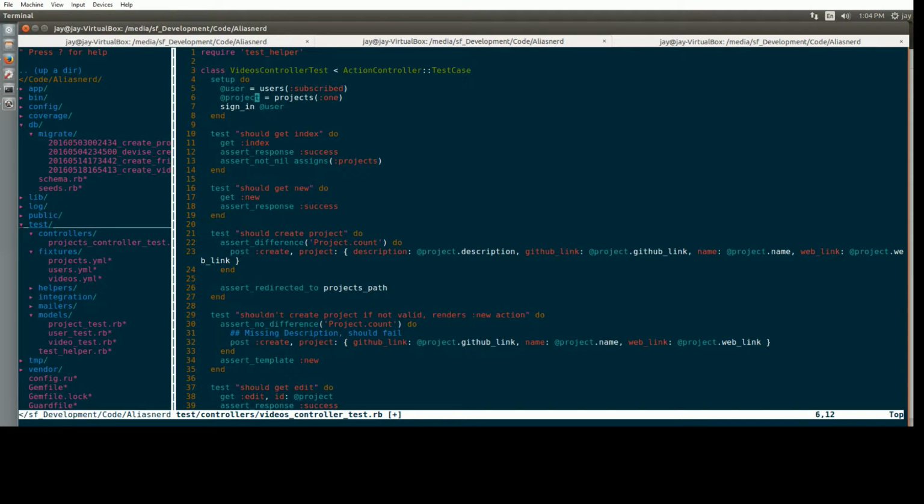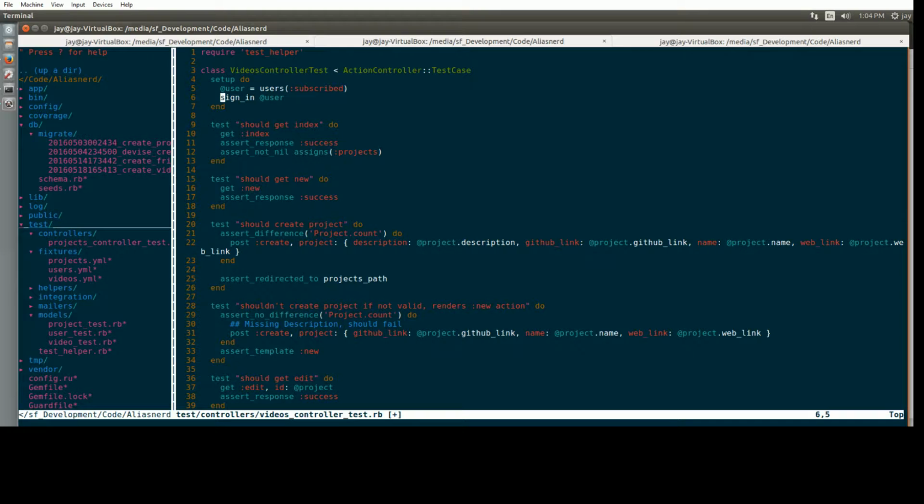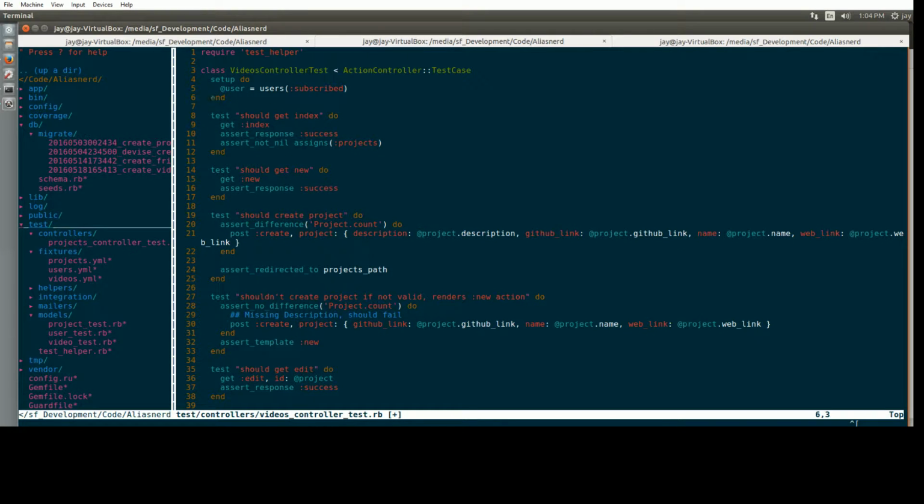So we don't need this necessarily. I don't even think I need it at all, so I'm just going to delete that. We have a user that signs in because it is required that you sign in to get to the videos pages. Actually, it is not required. Interesting. Let's not sign in here. Let's not sign in on everyone because that allows us to play with that a little bit.